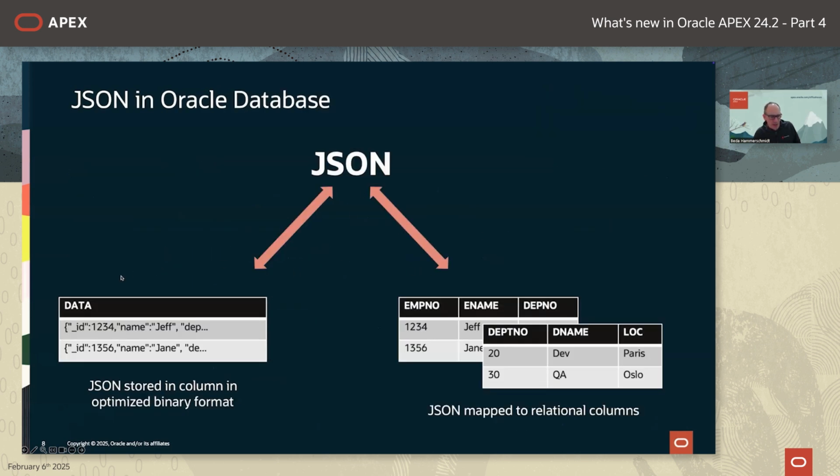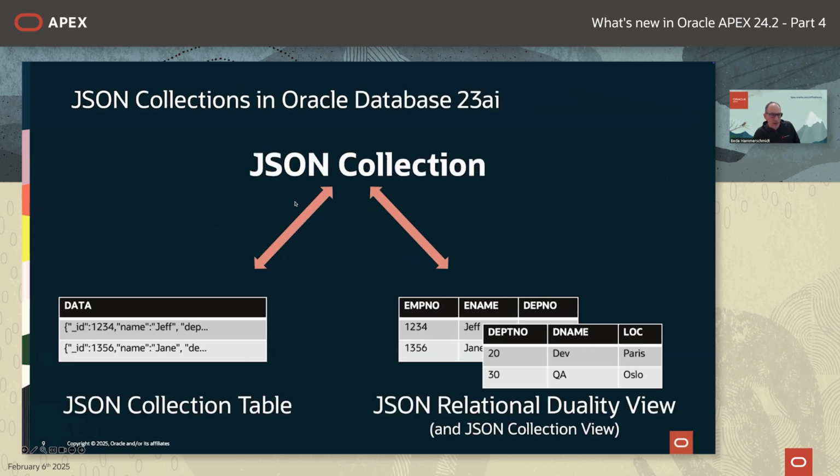And if we look at how we can work with JSON in Oracle Database, there are basically two fundamental ways. One is where you store JSON in a column or in the database. And the other one is where you map JSON to relational columns, so your JSON is more virtual. This has also been around for quite a while. And this is implicitly two ways of implementing a collection. So you can think, there is this concept of a collection, and it allows me these simple APIs.